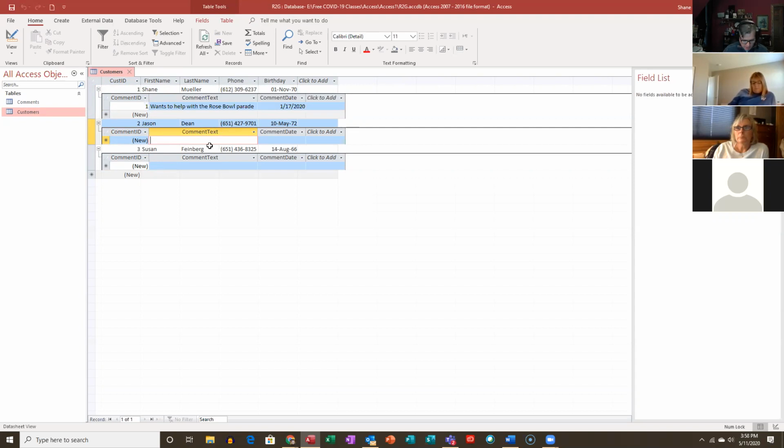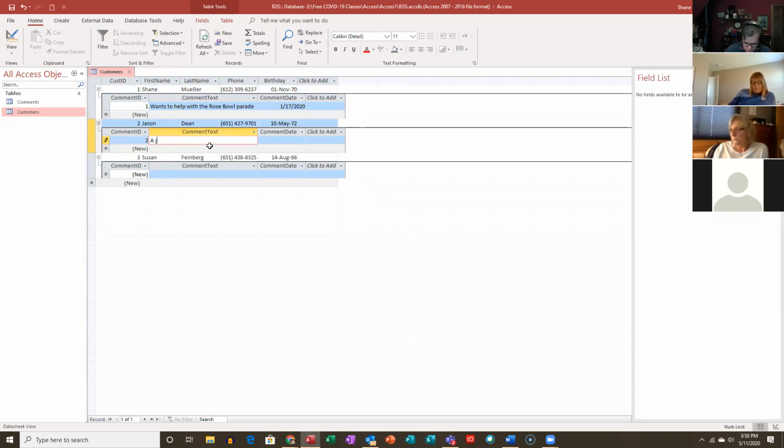Do anything. We'll say junior at UMD. And then the comment date was 2/15/20. All right, and again, you'll notice also that I've got this little calendar that opens up over here. That's called a date picker. If we clicked on the date picker, we could choose a date.